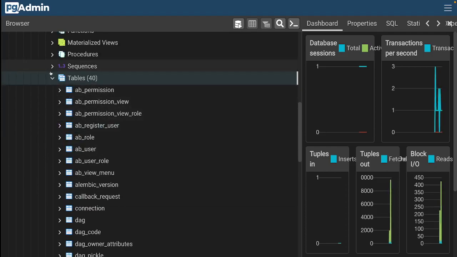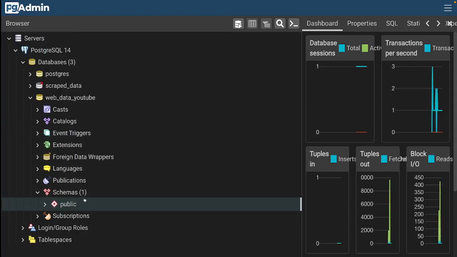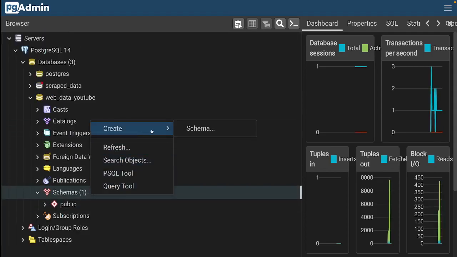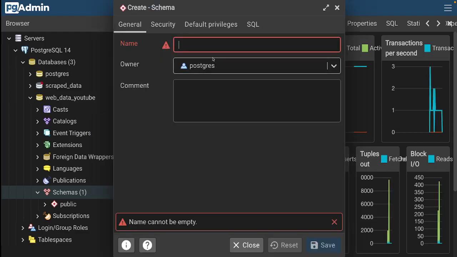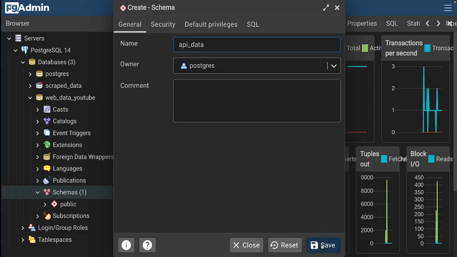So let's create another schema so that we are organized also on our database. And our new schema, let's just call it API underscore data. Save.